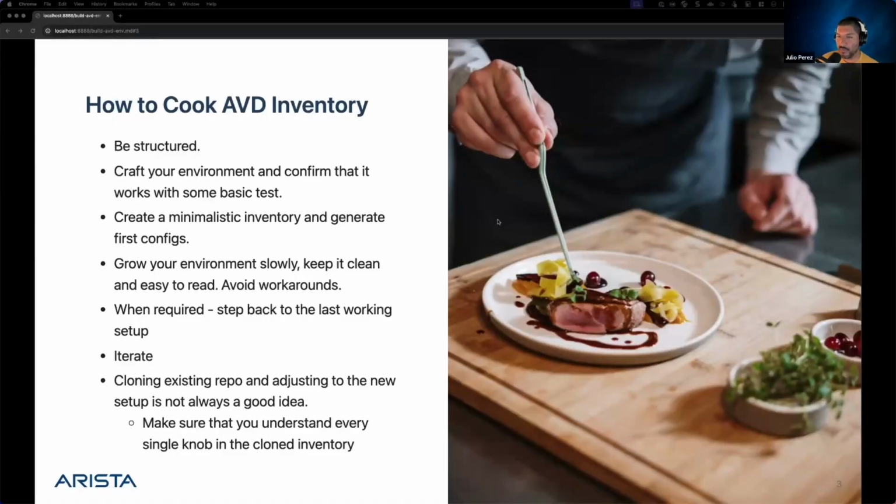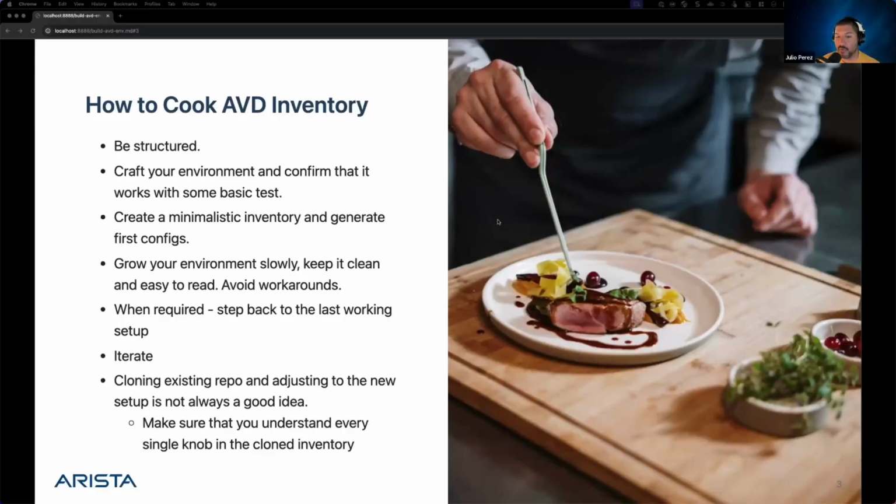There are a lot of repos out there for AVD, not only community repos, just folks out in the public on GitHub or other repositories. Some of them good, some of them not good, right? Some of these might be unofficial. Be mindful when you're cloning a repository. Look through the content, look through the group vars, the host vars. It might be an okay setup, but again, every setup is going to be unique for that person's specific goals. So either way, if you decide to clone a repository as a sort of starting base, there will have to be some adjustments, and you do have to understand what is going on in that environment.